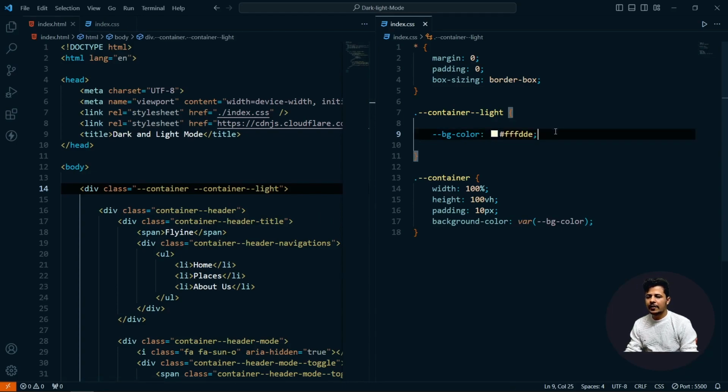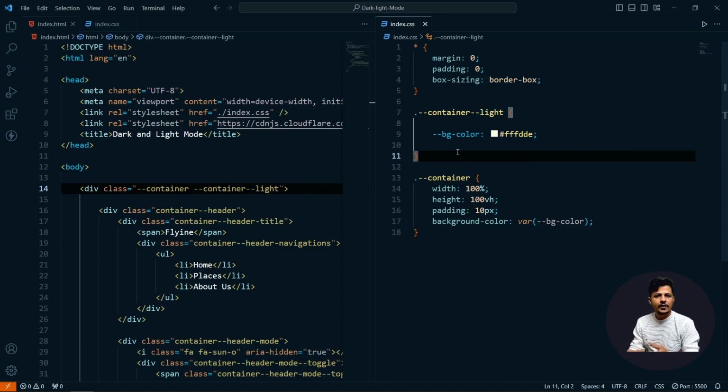So why exactly we can use the colors is basically, suppose you are using one color pattern and you are using it in your entire application. So you want to change that color in future. Okay, so that time you don't need to change it everywhere. You create a variable, you change the variable, and it will be applied everywhere. So that's why we use variables in CSS. Okay, and this is how we can create it.